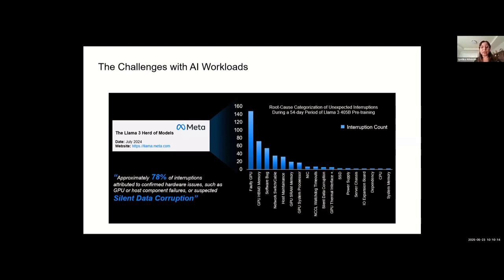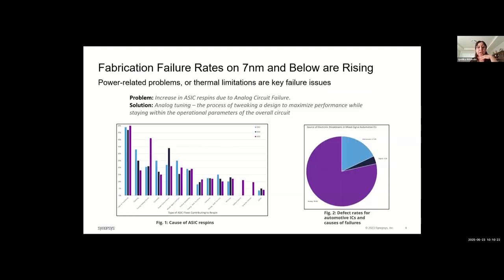So silent data corruption is one of the key reliability challenges facing the industry today and continues to plague us. In addition, another thing I wanted to highlight is what's driving the need for this kind of monitoring solution for silicon health: the evolution to the new process technology nodes, which is not only stressing our bathtub curve.